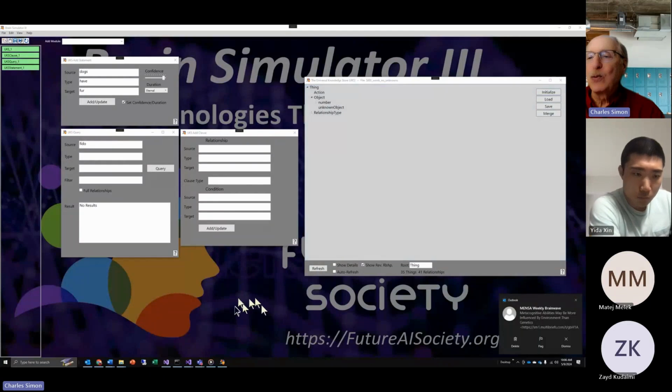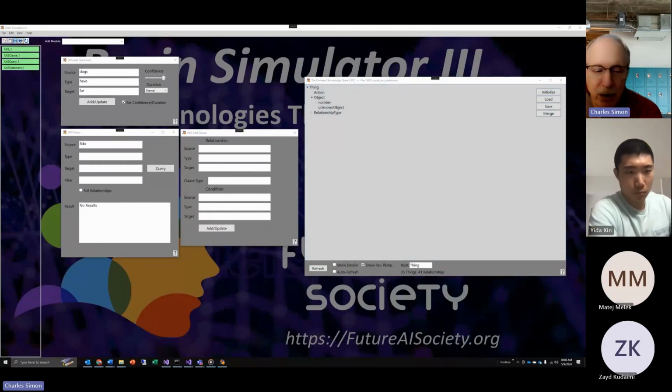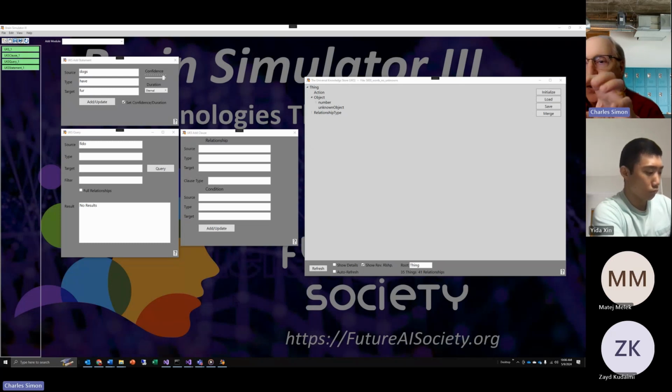What I wanted to do was to start by doing a review of what the brain simulator actually does. And I want to recall that there is the UKS, which is a data structure, and then there is this modular software system. And what I'm going to show you first is what's in the current main branch. So this is what's been checked in and merged and is fully functional. And this is what you're going to get if you just log on and look at things.